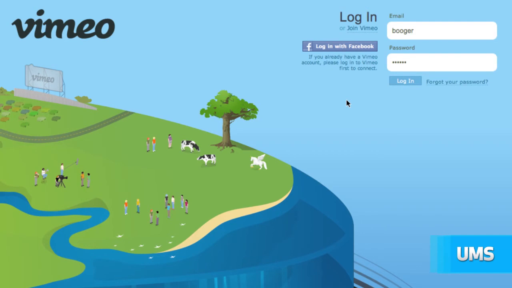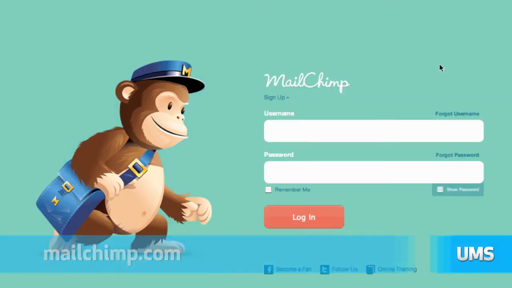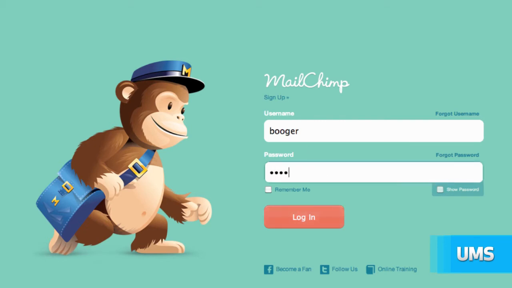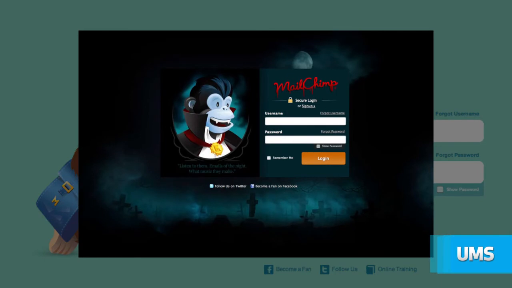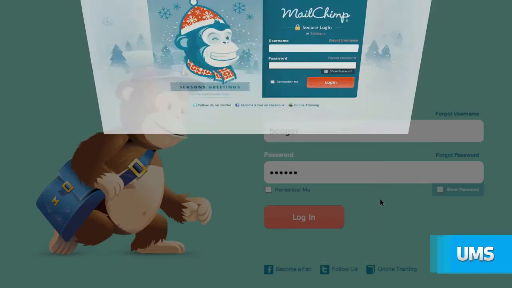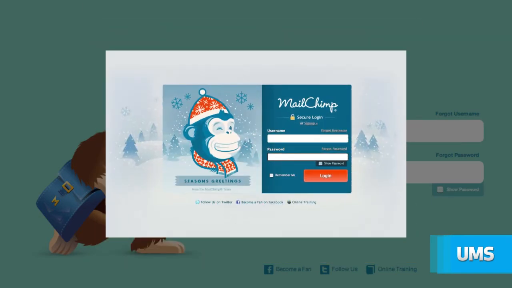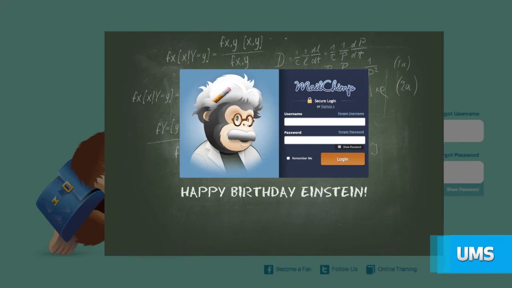So let's talk about the Mailchimp one. This is very, very basic. It doesn't have a whole lot going on, not a whole lot to distract you, except they often have this really cool artwork. Kind of like Vimeo, it brings in the brand that they're trying to get across to you. It's an emotional connection just by having the monkey on there. The one we're looking at now has the monkey, but seasonally and on holidays they'll roll out cool artwork, and that's another way for people to share something that's usually not going to be shared. It's just a login screen. And they even go so far as to tie it in with T-shirts and stickers to give away. So there's this whole offline promotional aspect in conjunction with their login screen.